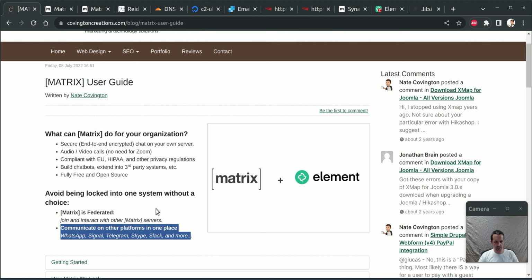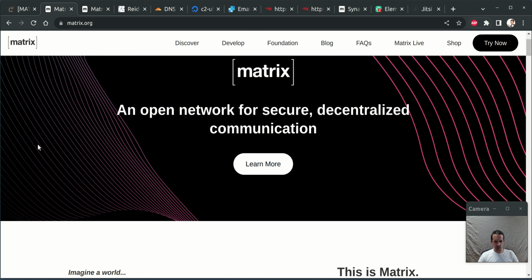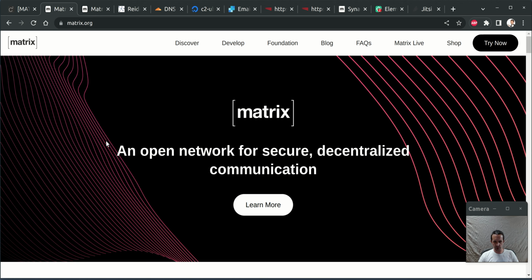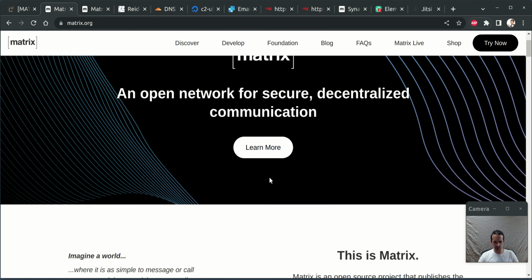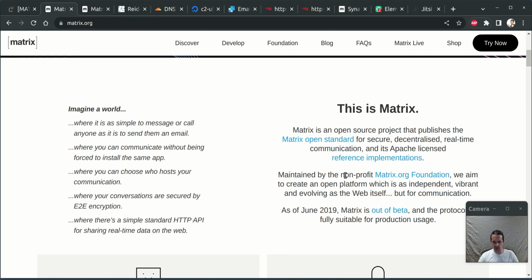So this is a really neat time-saving piece of software that I'm going to just kind of flip through these tabs here and show how this works. So this is the home page for Matrix, just so you can see it. It's basically an open standard where you can download all this software for free and run it on a server that is relatively inexpensive. You can even host this in your own building if you need to.